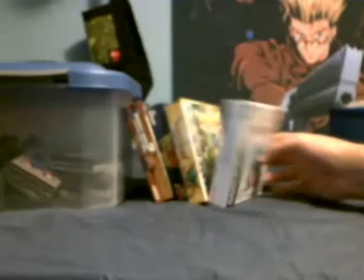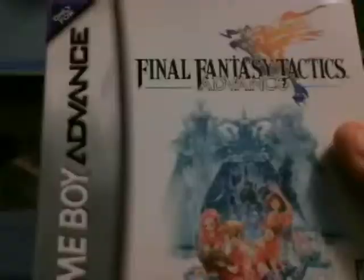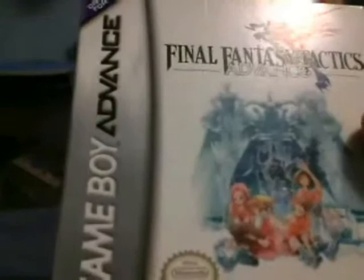Final Fantasy Tactics Advance. If you're hoping I'm going to say something good about this, then you're probably sorely wrong. I'm very bitter towards the Advance series of tactics. I really liked the mature story of Final Fantasy Tactics on the PS1. It's a church-themed scandal. I really liked that. That was probably one of the first really mature storylines I ever got to experience as a gamer. And some people might think that's kind of silly, I don't know. But, you know, no one can deny that the Final Fantasy Tactics Advance series is completely childish, though.